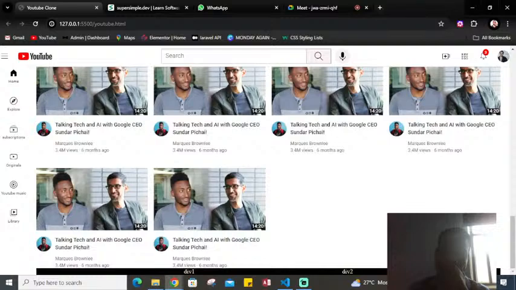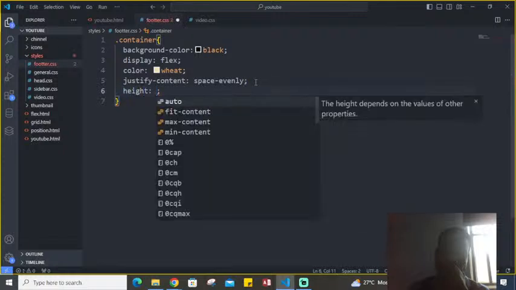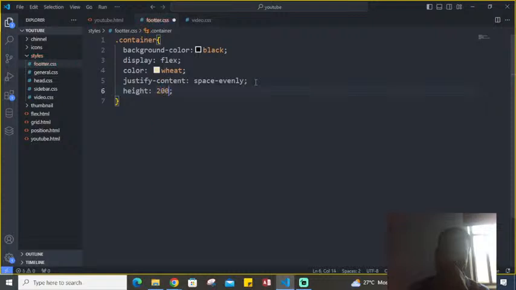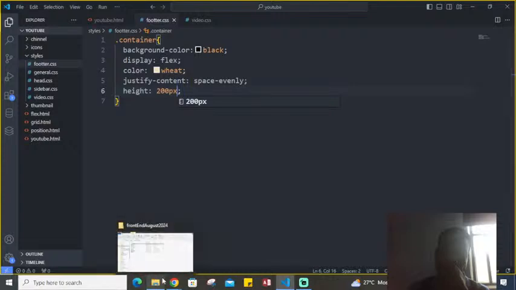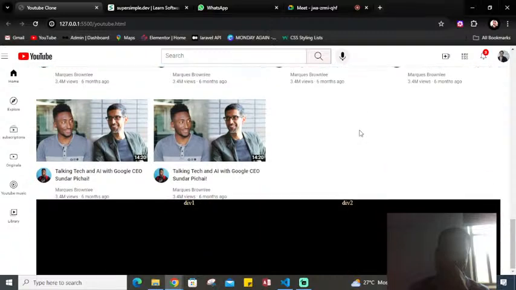The next thing, I want my footer to be very large. Okay, I'll get the height right. What kind of height should I give this now? If I say 500, is that not too big? Or let's say 200 pixels. It's too big.